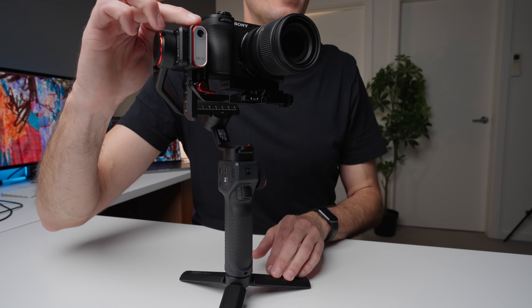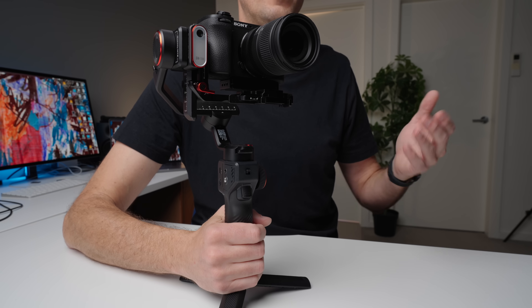You can control the gimbal via a Bluetooth app, which works quite well. The gimbal also has a unique motion control feature with an A and B button on the side — you move the gimbal to point A, then to point B, and it will slowly pan between them, great for time-lapses of clouds or stars. It also easily switches from landscape to portrait orientation for TikTok and vertical video, has an easy auto-configure function, and features a light inside the AI tracking box you can use as a fill light in a variety of white color temperatures as well as the full RGB spectrum.